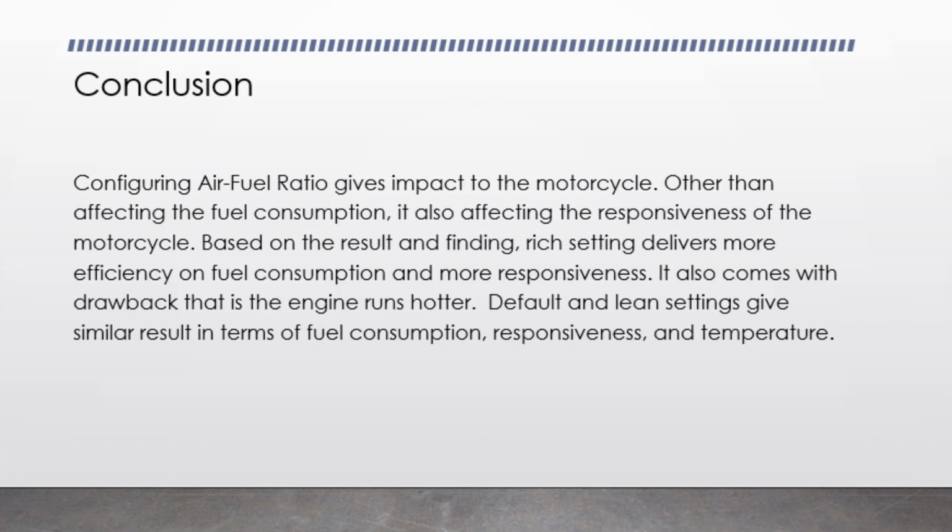In conclusion, configuring air-fuel ratio gives impact to the motorcycle. Other than affecting the fuel consumption, it also affects the responsiveness of the motorcycle. Based on the result and findings, rich setting delivers more efficiency on fuel consumption and more responsiveness. It also comes with a drawback, that is, the engine runs hotter.